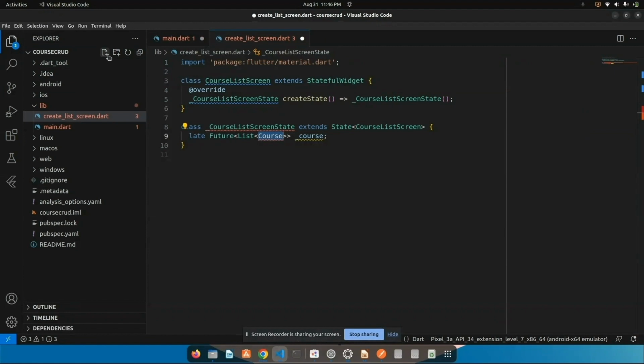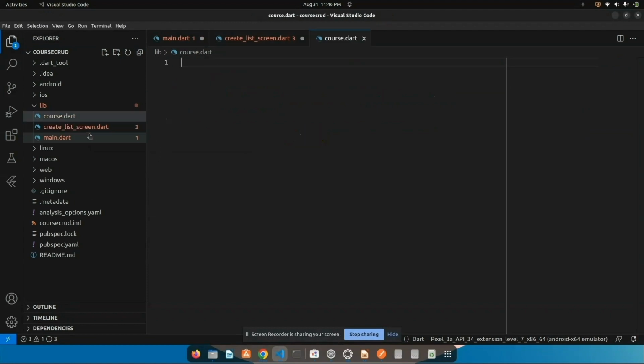And for this, I'll be making a model class here like this. In this class, I'll have to define the model of the API, and this will be class Course.